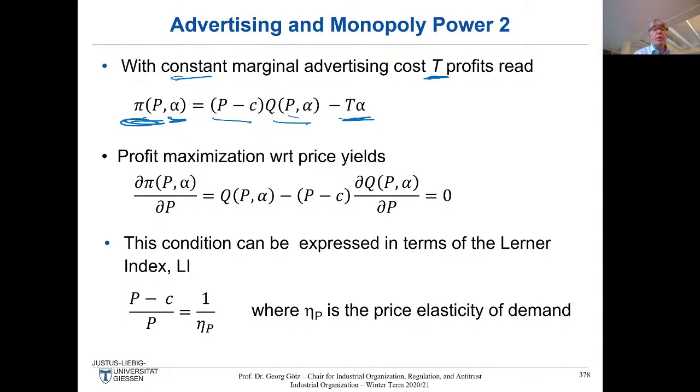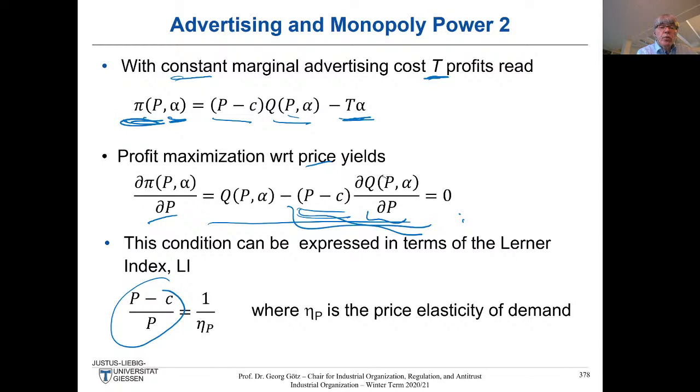Okay, and profit maximization with respect to the price variable leads to standard kind of output. This is not a marginal revenue equal marginal costs condition, because here we took the derivative with respect to the price, but it's very similar. If you put this part on the other side of this zero, divide by this derivative and expand by P over P, or divide both sides by P, you get P minus C over P. And dq dp divided by q over p is nothing else than demand elasticity, and what you get is just the Lerner index. That's what we did several times, and the Lerner index is identical to the inverse elasticity of demand. This is nothing new here and well known to you.